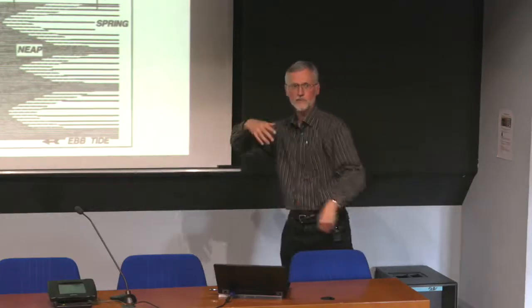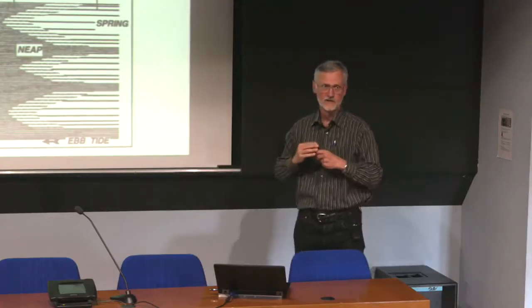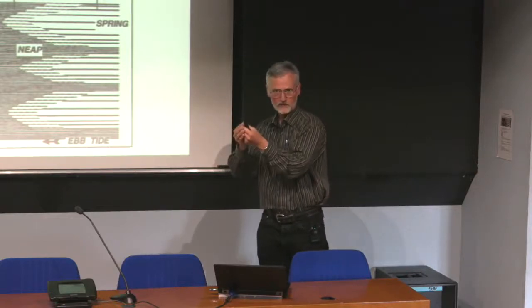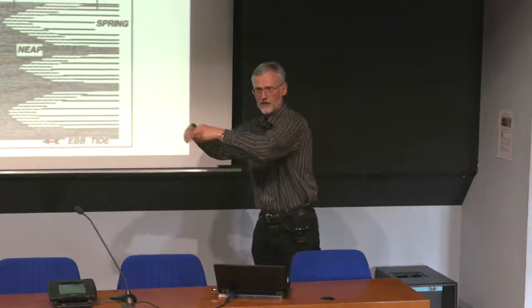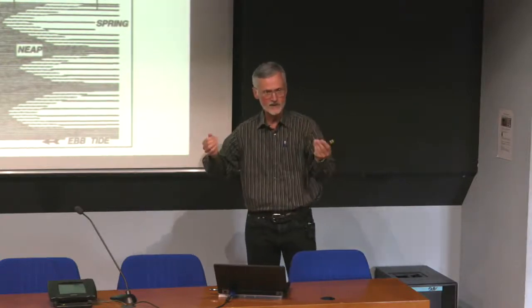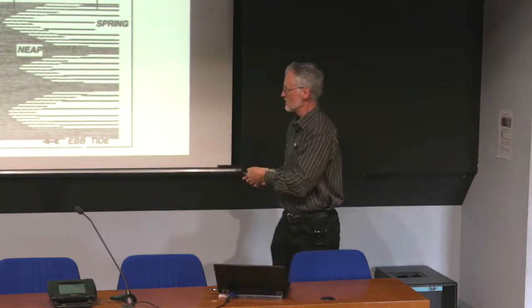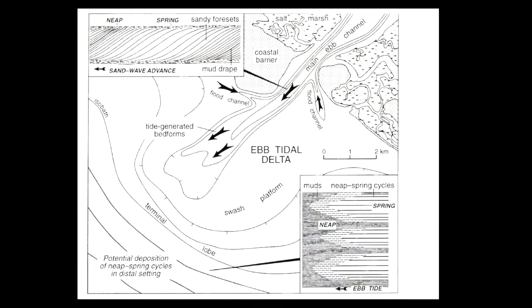And the other place to look would be out here, right? Way out on the lobe, maybe on the outer shelf that is just faintly affected by the tides. And there the mud would settle. And on days of spring tide, silt would settle, a bit coarser grained, because the currents were capable of getting silt out there. And on the days of neap tides, it would only get the mud out there. So we would have these vertical cycles of silt and shale. Okay, shale and silt, shale and silt, shale and silt. And you can count those.